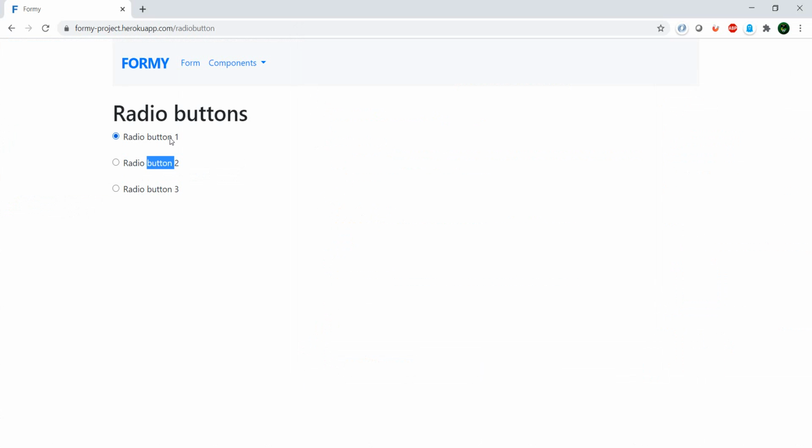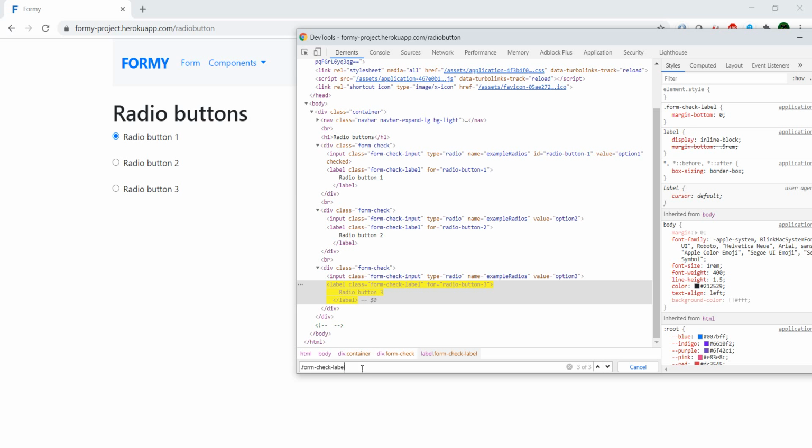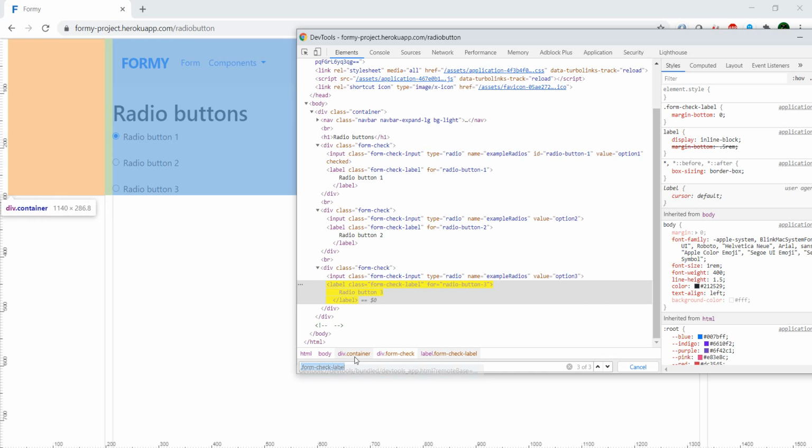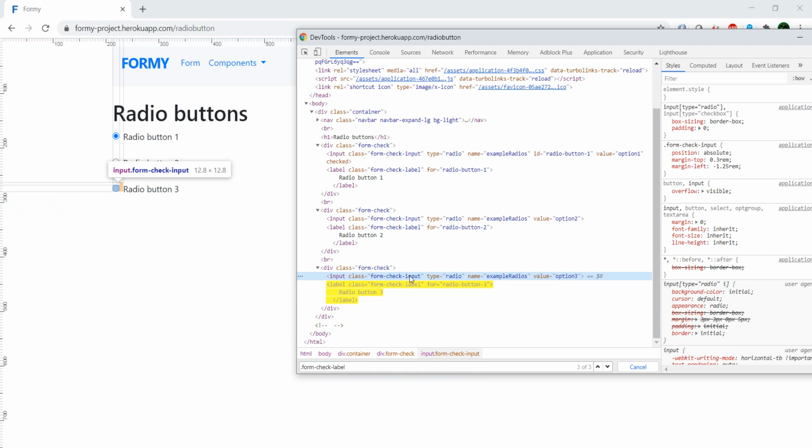I'm clicking here right now and it doesn't select our radio buttons. So the solution that we need is to check in these elements for the text, and when we find the text, we're going to click the input.